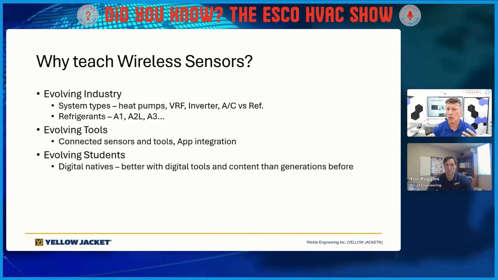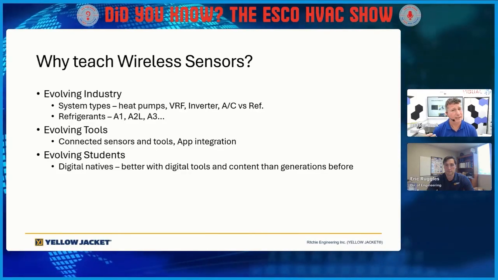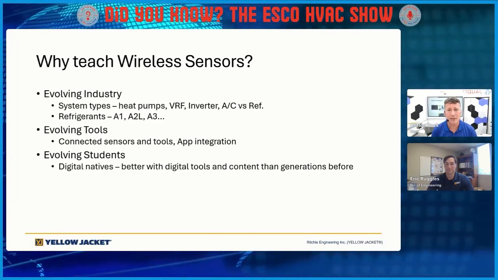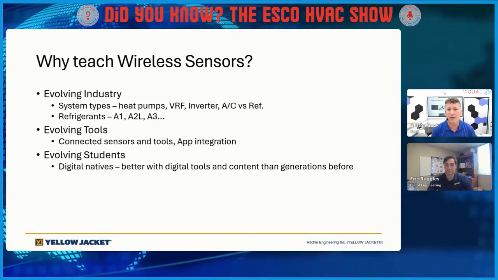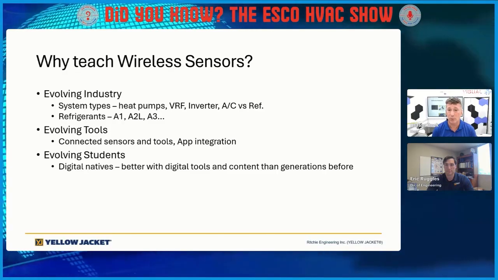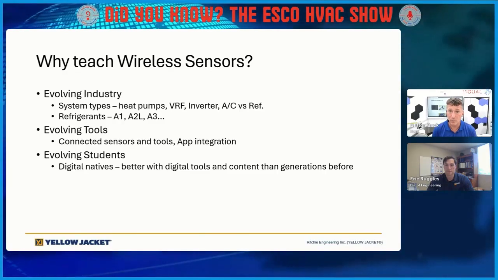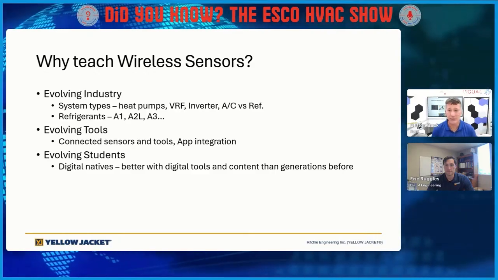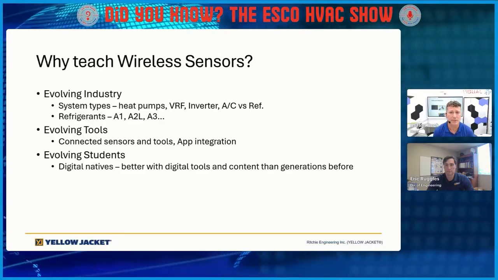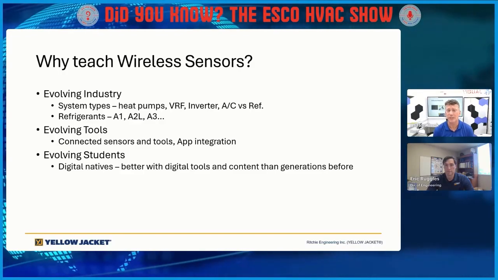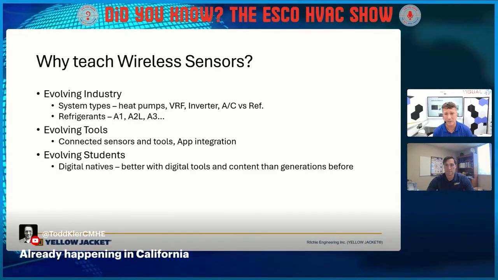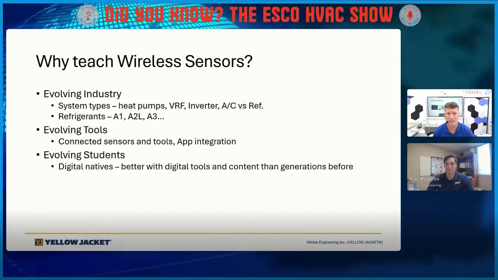And so now we're going to be seeing a shift in our industry. In the next year to 2 years, there are going to be many utilities around the country where homeowners will not get their rebates unless they have a technician that has done a true commissioning report that's used the proper tools, because you can't manually input any info. It has to be a completely generated report. And we can do that with this type of instrumentation. So a lot of things change in our industry that we need to be aware of and be prepared for. Oh yeah, California is a prime example. We're going to be talking about that heavily over the next few months.